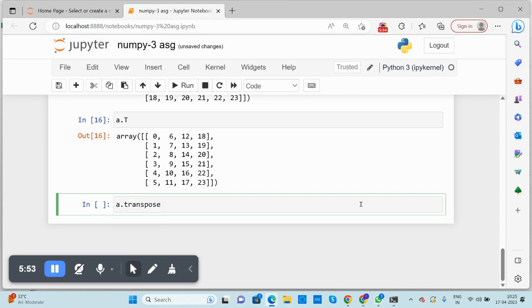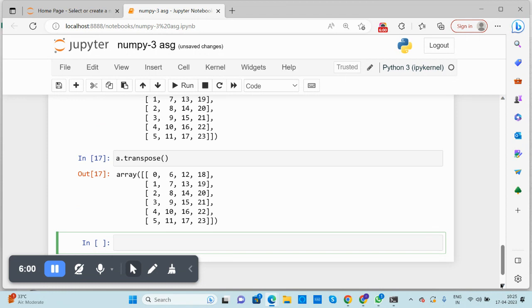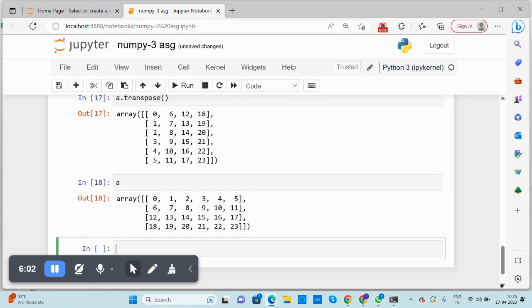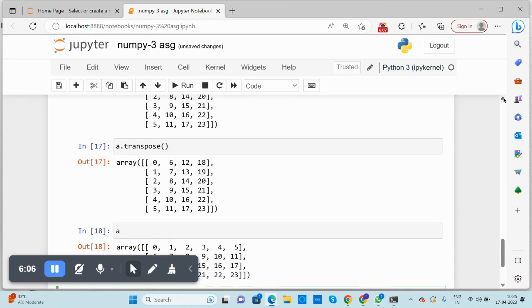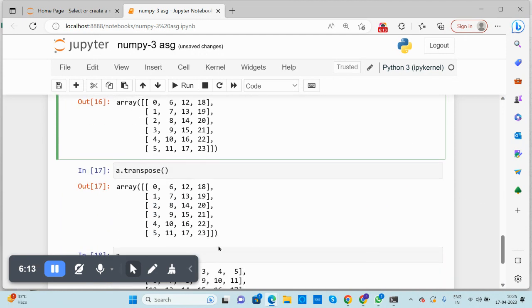Otherwise, you can use the transpose method also. So you can use capital T or the transpose method.